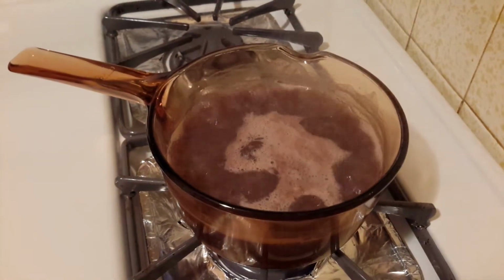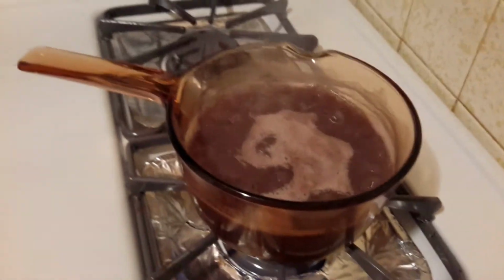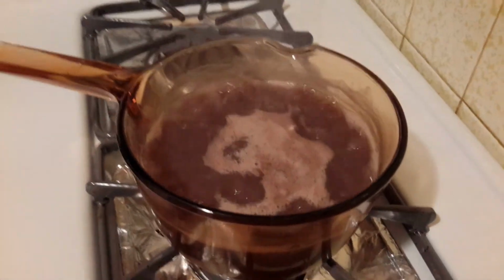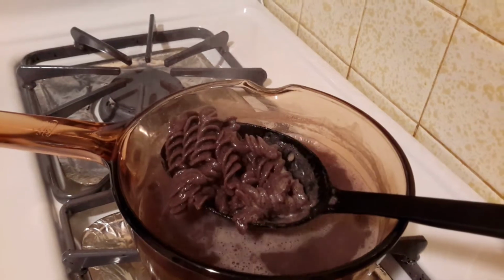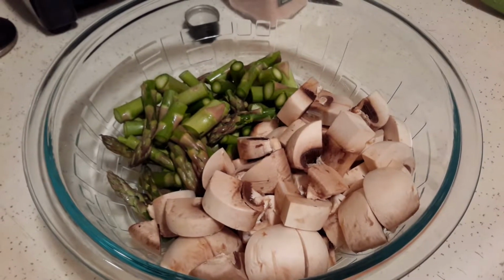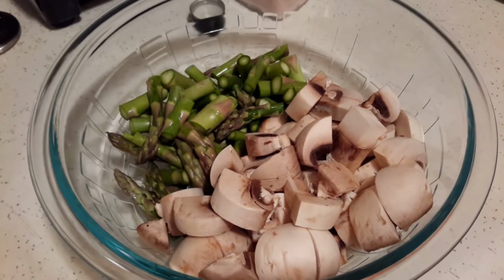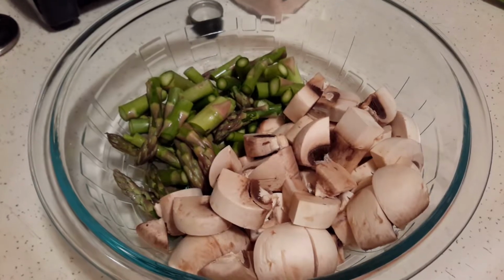Okay, so I've been cooking the pasta for about 10 to 12 minutes or so, and now I'm going to turn it off. And this is what it looks like, okay? And here I have my vegetables ready, all chopped up. It's maybe about 4 cups total or so of vegetables.